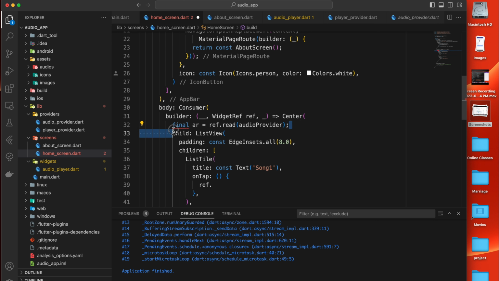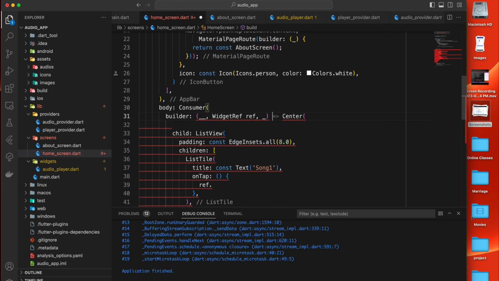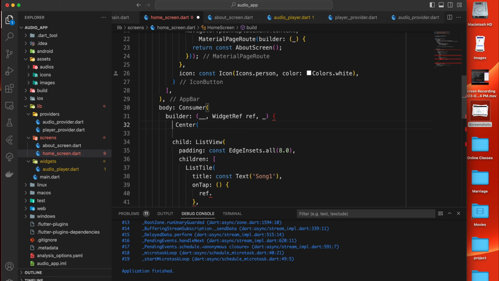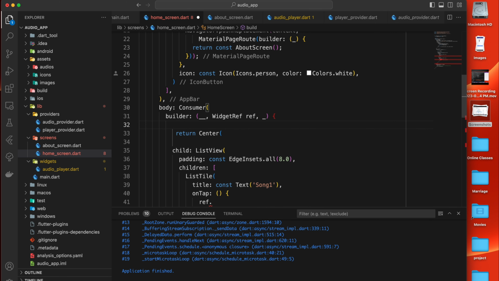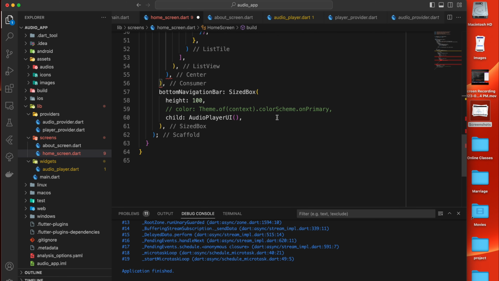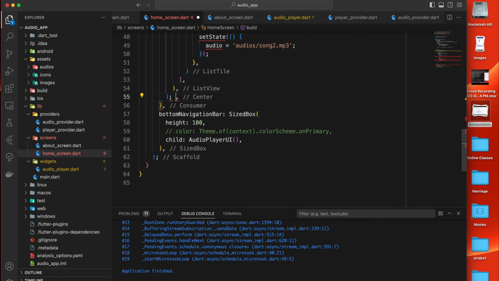So actually we don't use this type of syntax here. I need to use the return syntax. If I use the return syntax here, then we can use this process in this section. So this is actually a requirement, and when I use this bracket here, of course we use the bracket in this section also to resolve the problem.